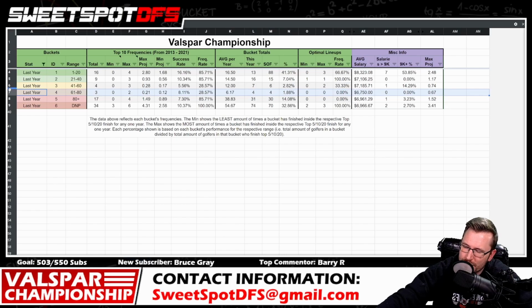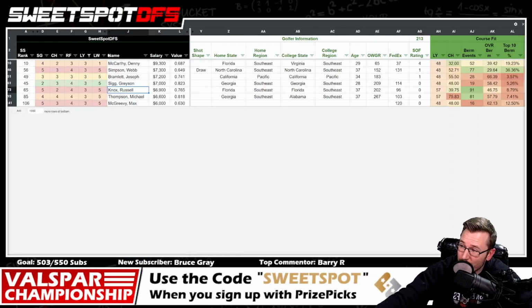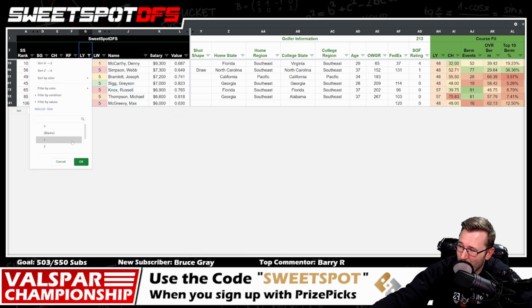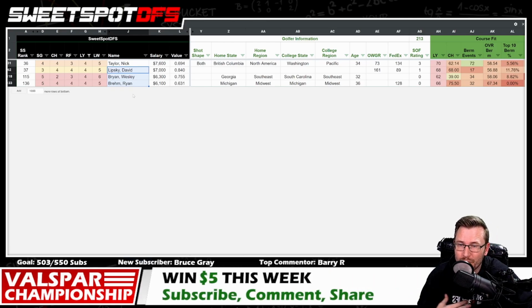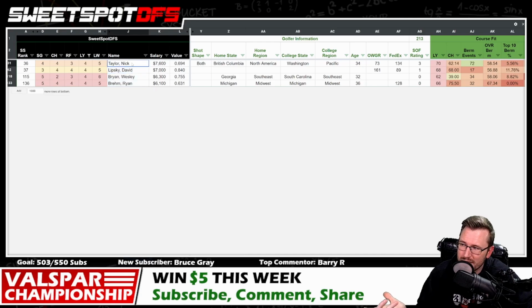Last year 4s. Again, 0 to 1. 4 golfers in this bucket. It can be 0 to 2, but technically with 4 golfers in it, the chances aren't that great. Nick Taylor is in that bucket with other guys that I don't mind playing, but I will not be playing multiples of these. So when I build my optimizer, when I put my conditions in, I'm just going to stick this to 0 to 1, despite me telling you 0 to 2 is the actual projection. It's 1 at most for me.